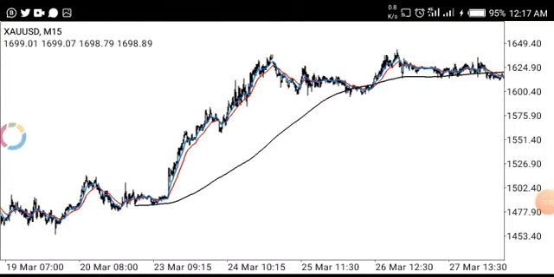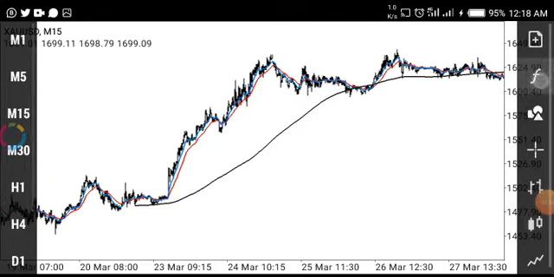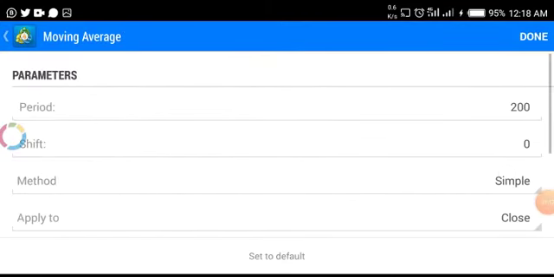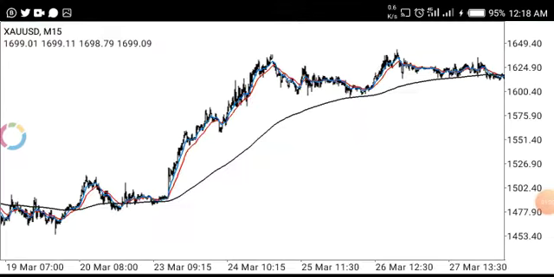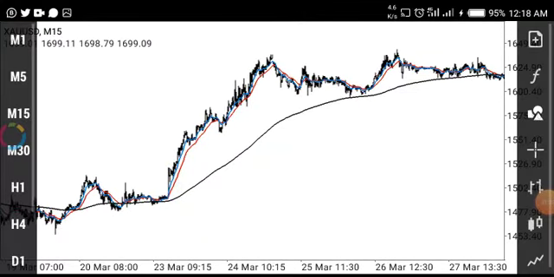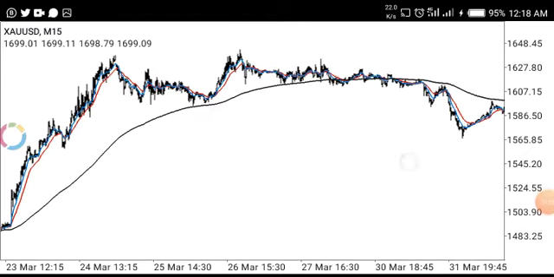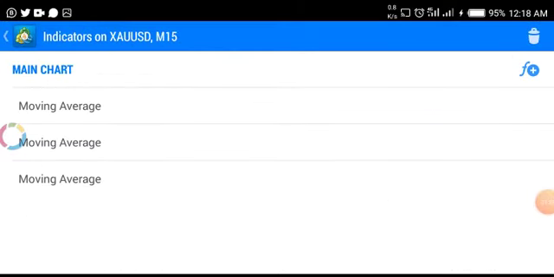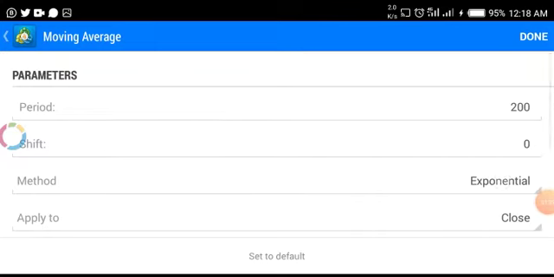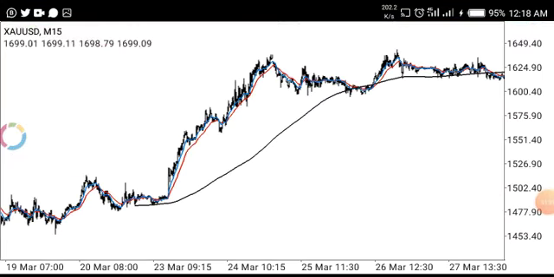However, you can use the 15 and 9 simple moving average. 15 will be red, 9 will be blue, 200 will be black. 15 and 9 are simple moving averages, while 200 is exponential moving average. Or let's just make it simple, whichever one you choose, exponential or simple. I think I'll prefer simple moving average. So that's the first strategy, and I think I gave how to execute it.